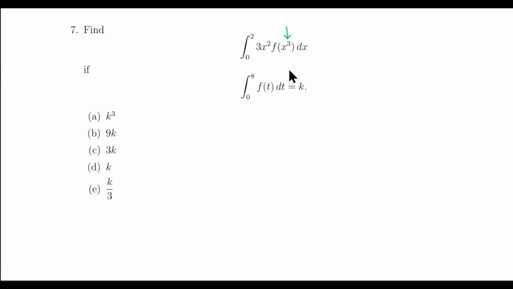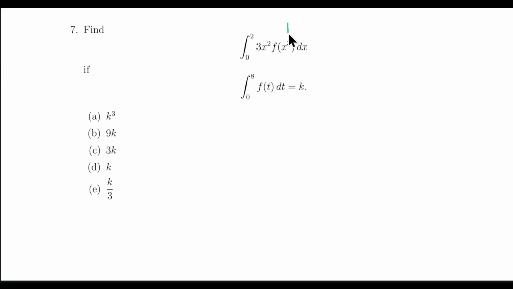It's a pretty decent question because this x cube is, see, why I know this is u sub is because I need something like the bottom one so that I can use this in the first place. That's how I can convert the answers in terms of k, right? And the bottom one is in terms of a single variable, which is t. Now, it doesn't really matter whether that's t or u or anything. It should be a single variable, not really x cube or something.